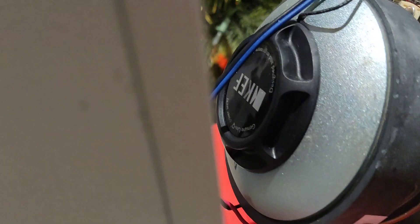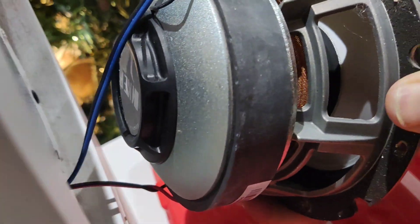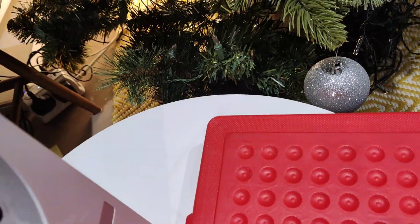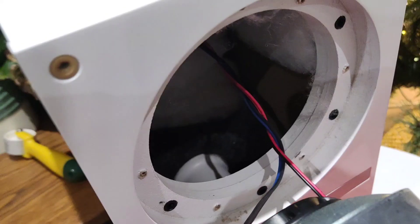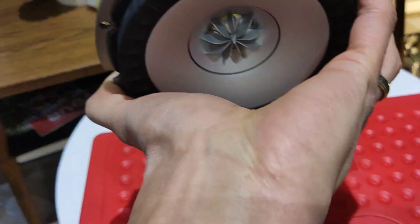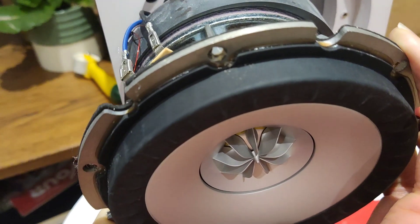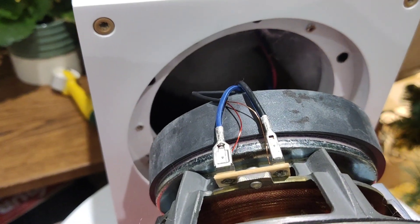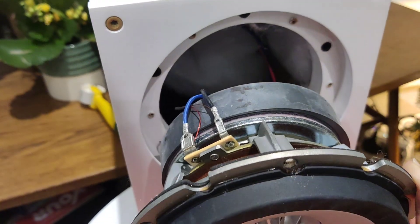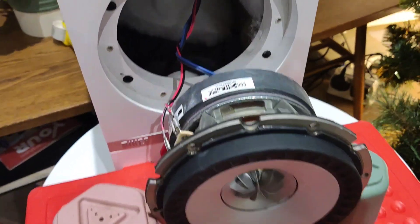You can see the blue and black connectors at the top, and red and black at the bottom. It looks like on the back of mine the KEF sticker is upside down, so that can help you get the orientation right when putting it back in. I'm going to check I've got enough slack and prop up the area so I can see — I'll see what's easiest, but I should be able to just put the driver down with enough cable slack to work with.